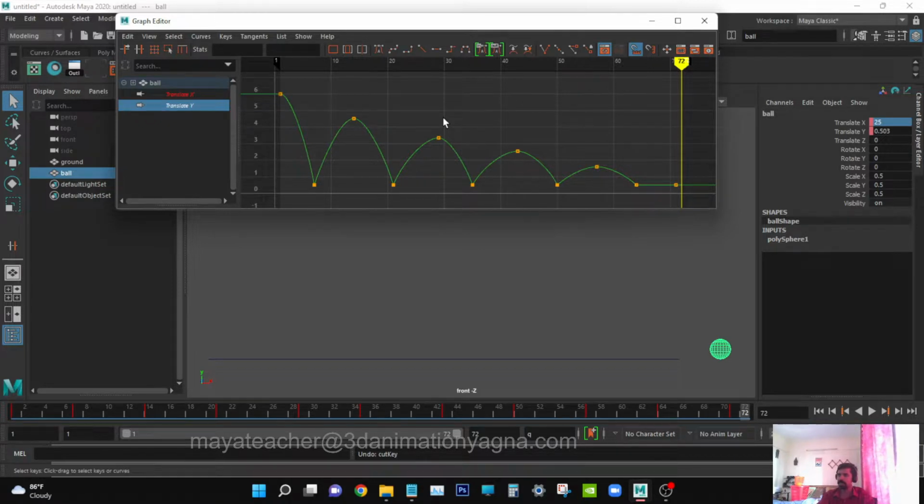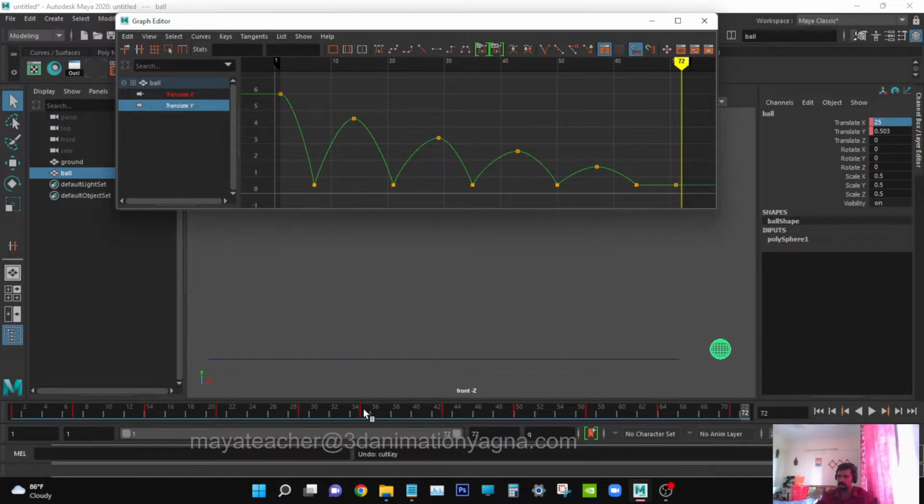So for bringing in ease in, ease out, acceleration, deceleration, fast and slow, these variations, you have to use GraphEditor. And to scale the entire time length, to shrink it or make it bigger in time, you have to use Dopesheet. So like that we can use them.